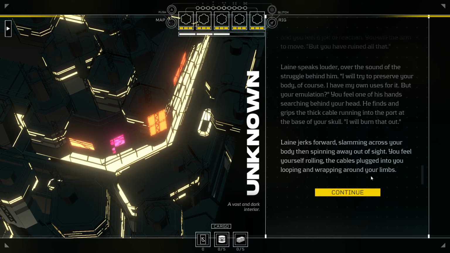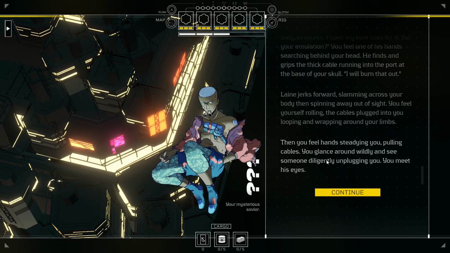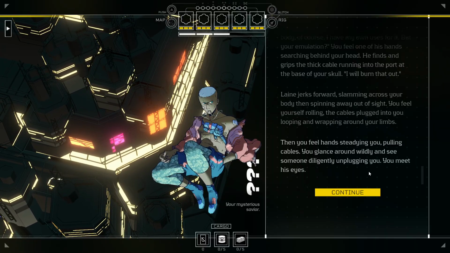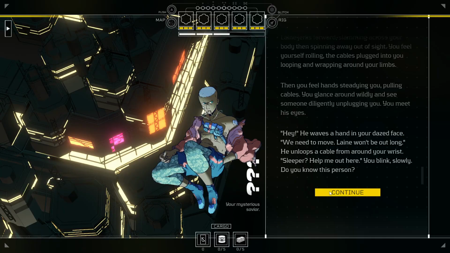You feel yourself rolling, the cables plugged into you looping and wrapping around your limbs. Then you feel hands steadying you, pulling cables. You glance around wildly and see someone diligently unplugging you. You meet his eyes. Your mysterious savior. Hey! He waves a hand in your dazed face. We need to move. Lane won't be out long. He unloops a cable from around your wrist. Sleeper, help me out here. You blink slowly. Do you know this person?